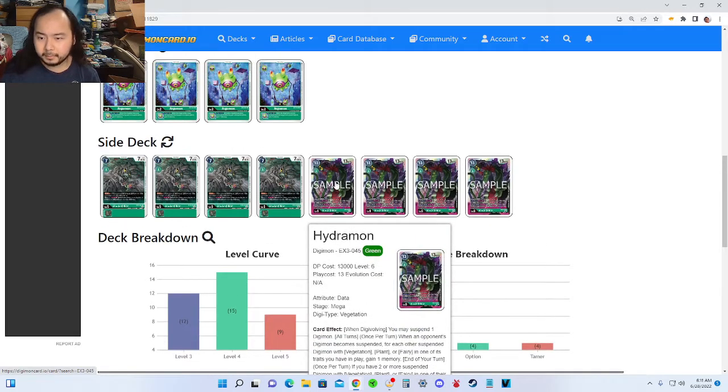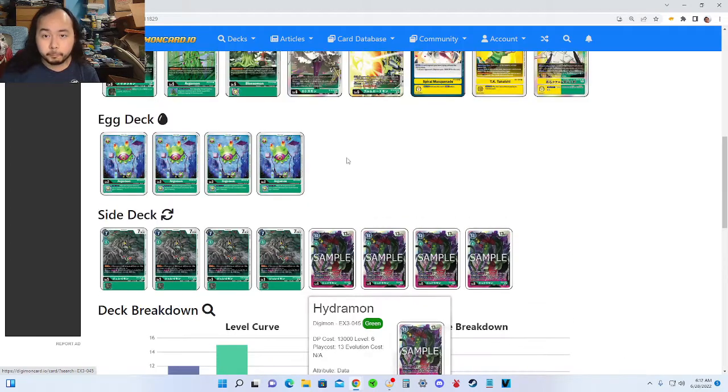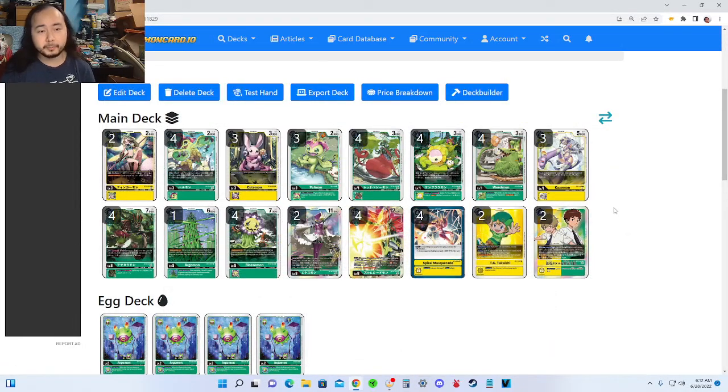So this is pretty good, just because every Digimon that you're playing is Vegetation, Plant, or Fairy, with the exception of the level 5 Argamon. So even when your opponent suspends their Digimon for attacking, you pretty much have a gigantic ice wall on the field. So ice wall is pretty good. When your opponent's Digimon attacks, they lose 2 memory.